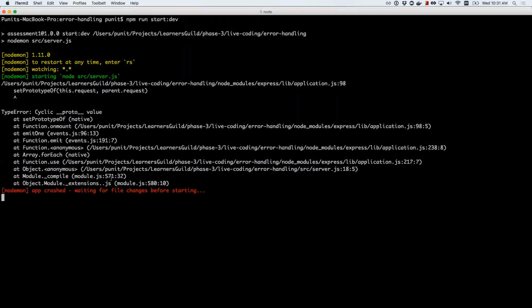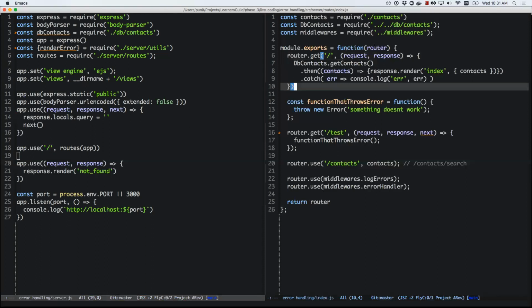So what could this be? I wonder, so this is taking a single argument and is returning a router. Any ideas, folks?